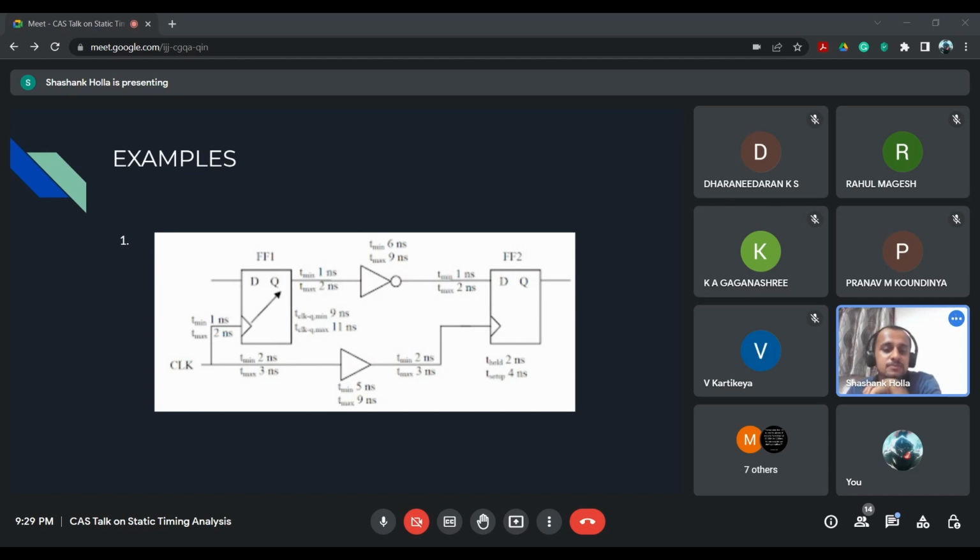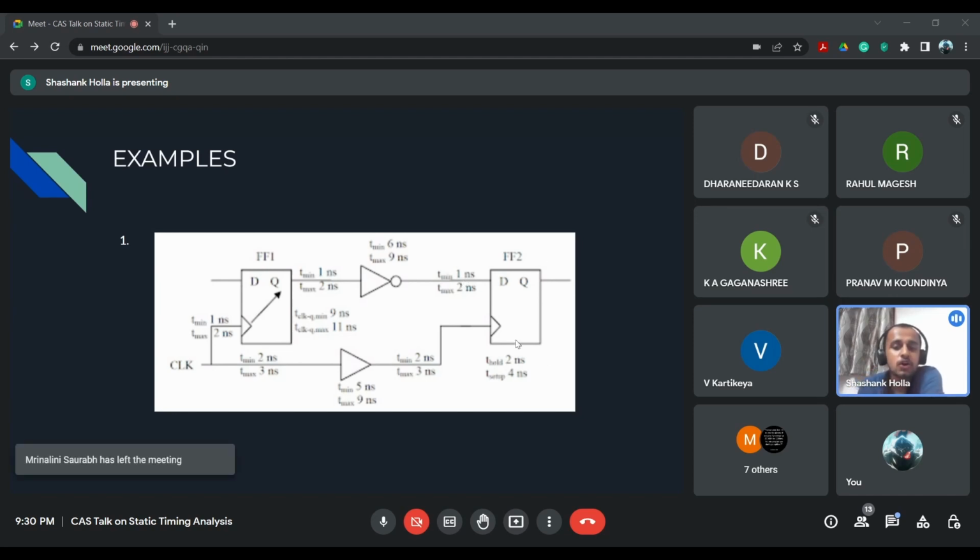Any answers on setup? What did you understand about setup, guys? So we got to know the maximum delay the data can take, and the minimum delay the clock can take, the second period of the clock which can come here. Second period is basically 15 plus the minimum here, 5 to 7 plus 2, 9. 15 plus 9, 24. The data path was 26. So 26 minus 24, there's a difference of 2 seconds. I'm not telling about the whole setup as of now.